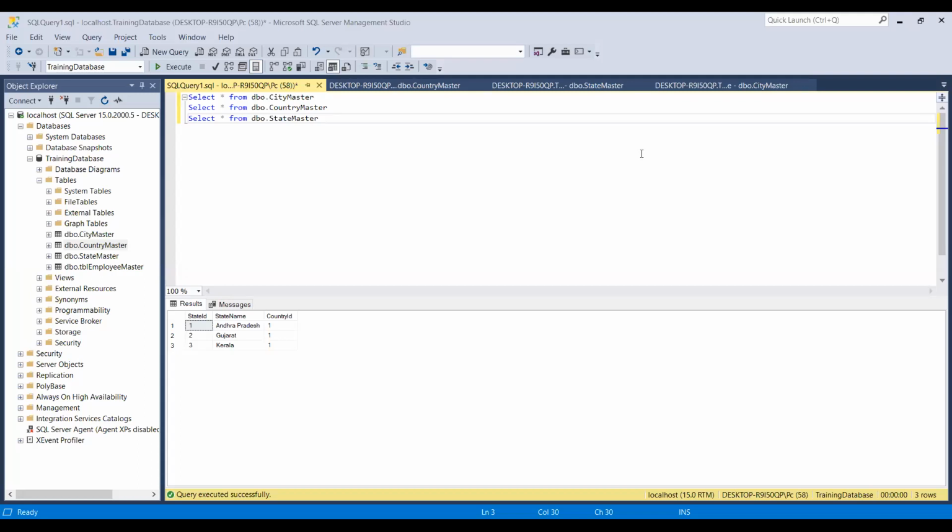In the next step, which is step 2, we have to create a web API to perform CRUD operations, create, replace, update, and delete operations for employees. To create a web API, you just have to open Visual Studio 2019, go to File, New Project, and select the web application. I'll just show you how we can do that.